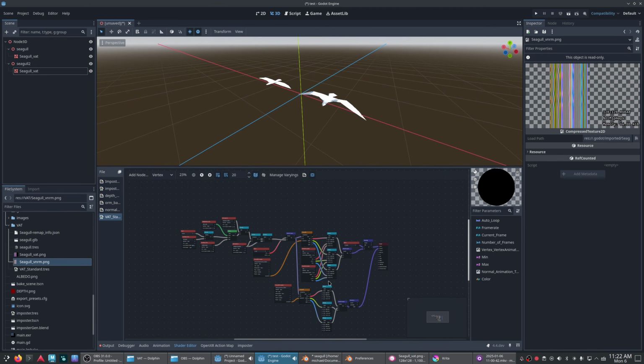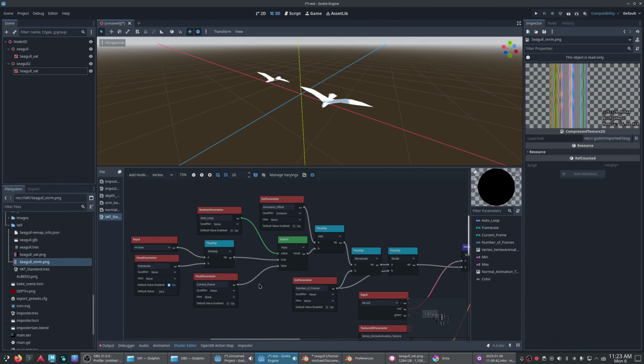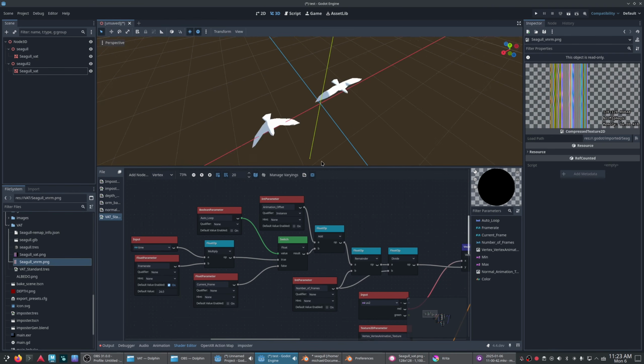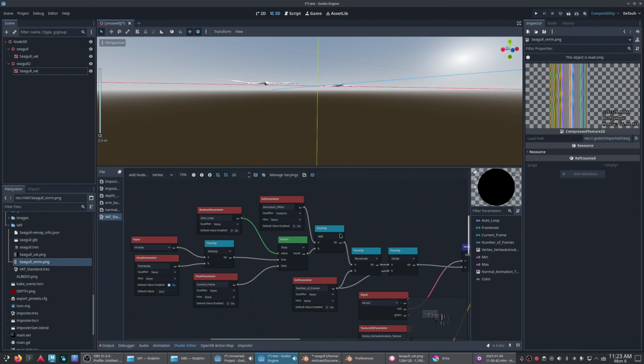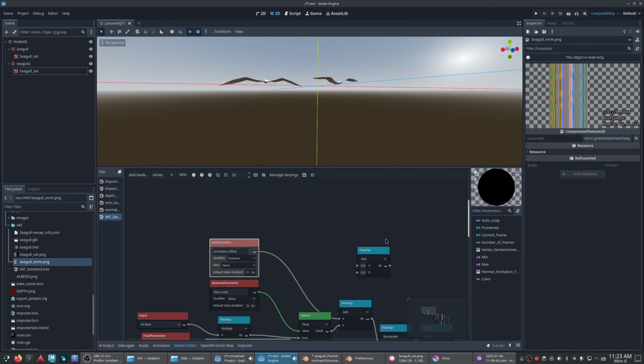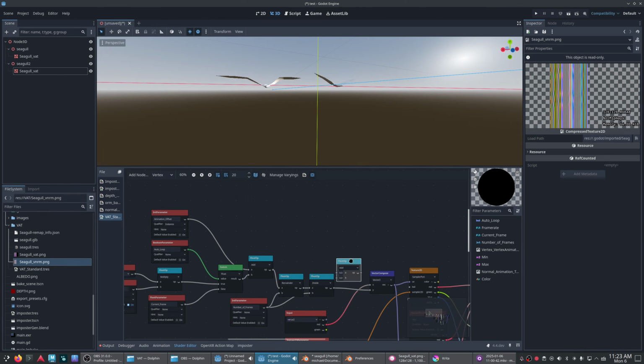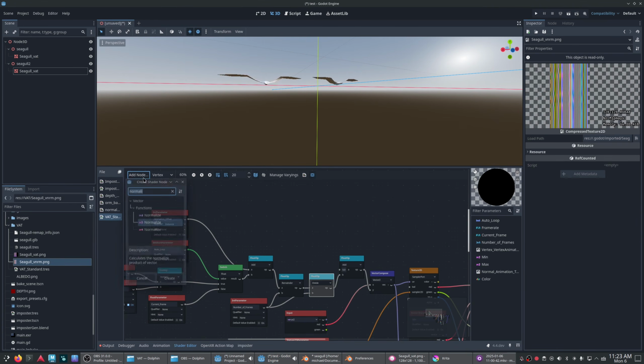From this point on, you can add any sort of crazy offsets to the animation that you'd like, and scatter these around. Like I said, you could have your manual animation offset here. You could also add it into that animation offset the instance ID randomness, so that they automatically have some randomness to them.